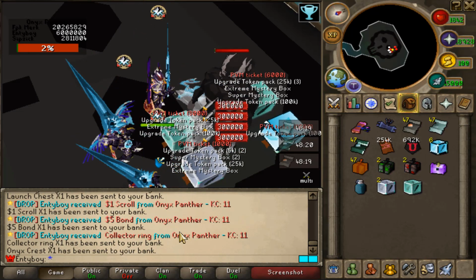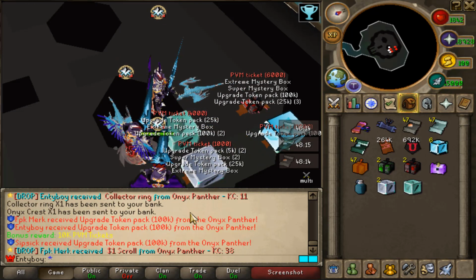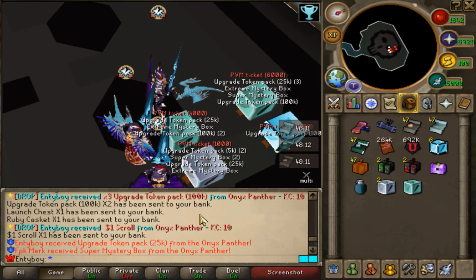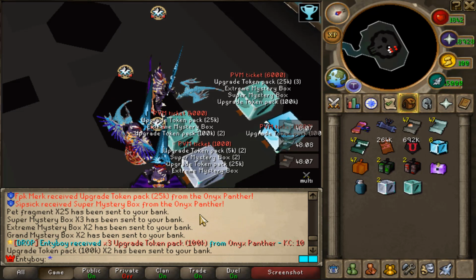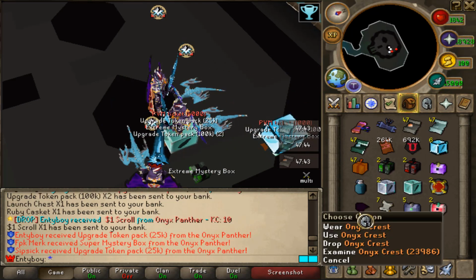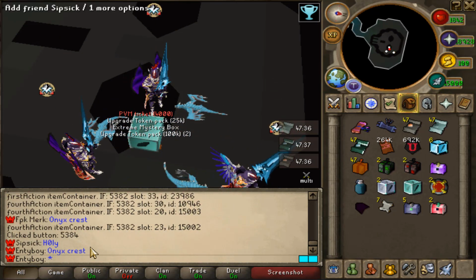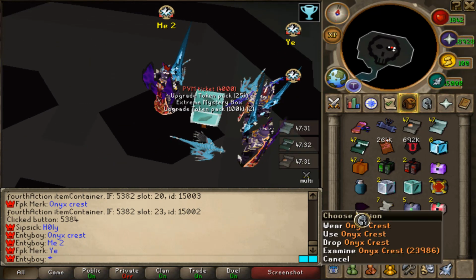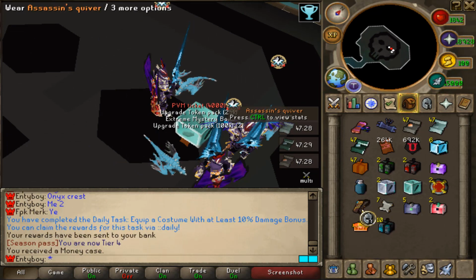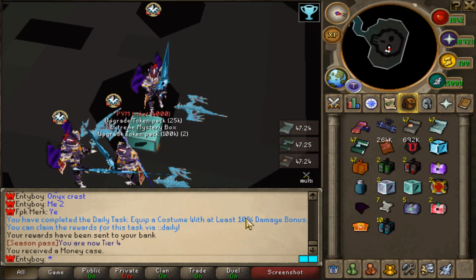I don't even know how many kills we have. FPK Merk is counting. I'm not even sure, dude. But we are making the bank at the moment. Yeah, that is sick. That's insane. Very nice. We're getting a lot of bonds right here. Bro, how the hell did we get the ONYX crest? Holy, what? How did you get the ONYX crest? I got the ONYX crest as well? Dude, I got the ONYX crest as well, damn.